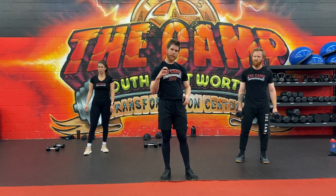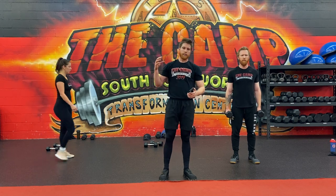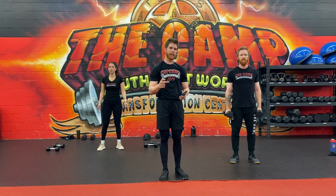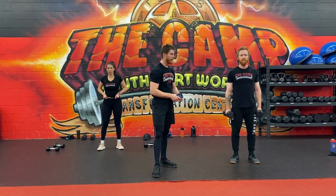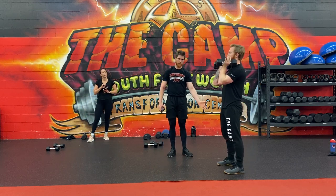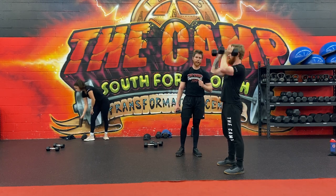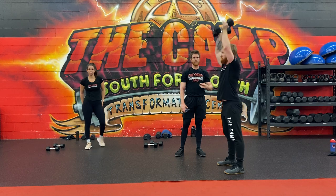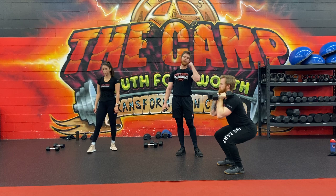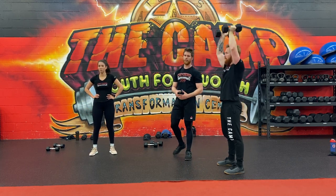Again, guys, it's about challenging your body and keeping your body moving the entire time. It's not just about killing yourself the first 10 seconds and then stopping the last 30 seconds, okay? You gotta move the entire time. So learn to be efficient with your body. On this thruster, it's controlled in the core. It's gonna be a squat to an overhead press. The weights are in your hands. Notice how strong he's staying with his core and his leg drive. He's controlling it on the way down and then powering up. Again, you just make sure you guys are keeping pace and you're moving the entire 40 seconds on this one.